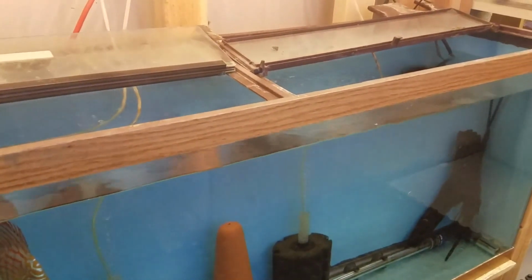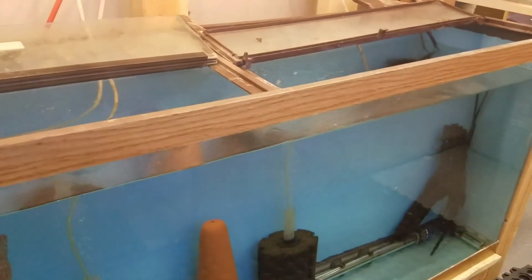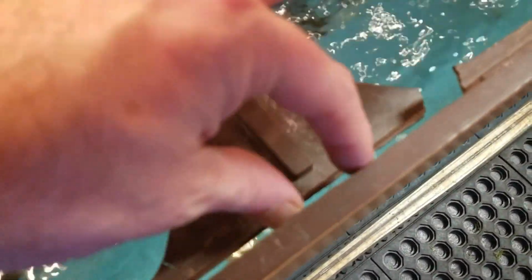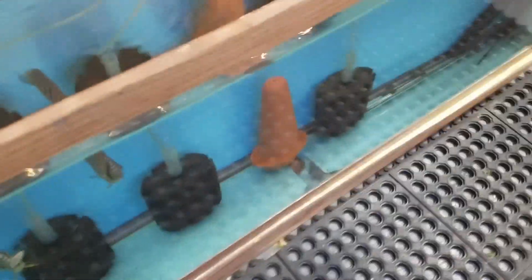So because of that, now that this tank brace is broken, I can't just replace it with those replacement frames, tank braces they called. So I'm going to have to fab up something. I'm not exactly sure what. There's some ways of doing Euro bracing and things like that. There's ways to use some silicone and secure in place a piece of PVC across the top here like that. But usually that gets siliconed to the lip of the tank edge there. And since that broke away with this, I'm not going to be able to do that. Which is very, very, very unfortunate.